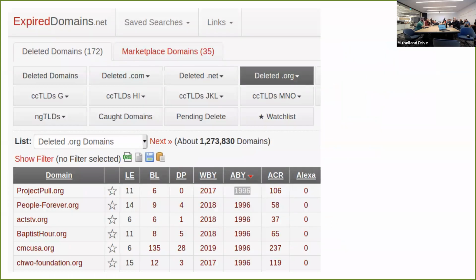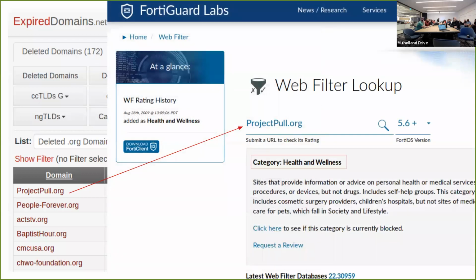So one way you could do that is to use the site expireddomains.net, and then just look at domains that have just barely expired. So for example, projectpool.org, that was registered in 1996, and it just barely dropped. I guess someone just stopped paying for it. But the point is, there's tons of backlinks, there's a long history of the site, someone used it for something, and so on your firewall block list, it'll typically be flagged as good. And so if we actually look at what this is on FortiGuard, it'll flag as health and wellness. So you can kind of hijack that reputation for your own VPNs.